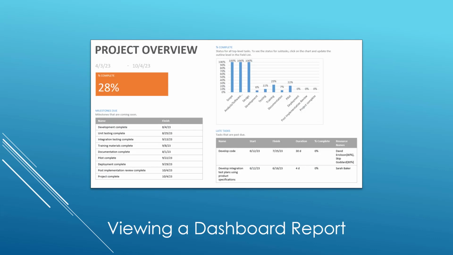The Project Overview report is probably my favorite report because it gives a nice high-level overview about the entire project. In this report, notice that it includes a chart in the upper right corner, and it includes 3 tables as well.